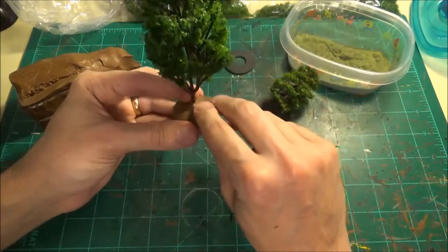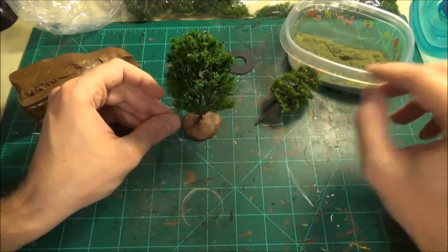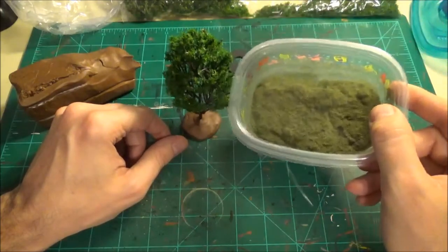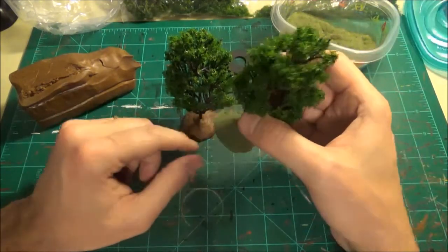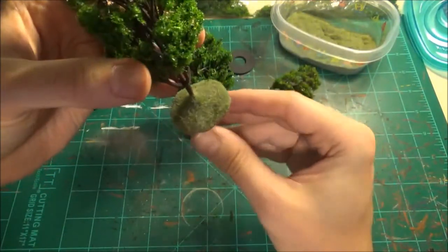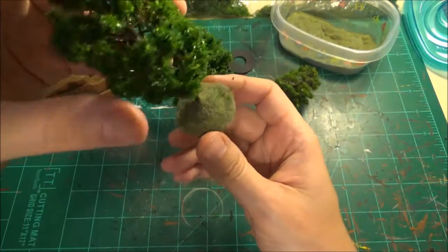So what I end up doing is, I said I put these together, I'll line them up, I'll do a whole bunch of them at the same time. Then after that, I'll put some glue around the base down here, and I'll end up sprinkling it inside my flock. And then this is what you'll get after that. I'll put some glue on the base, and this is just a simple tree thing done on the cheap.